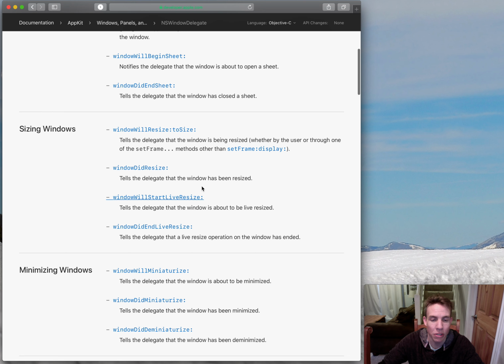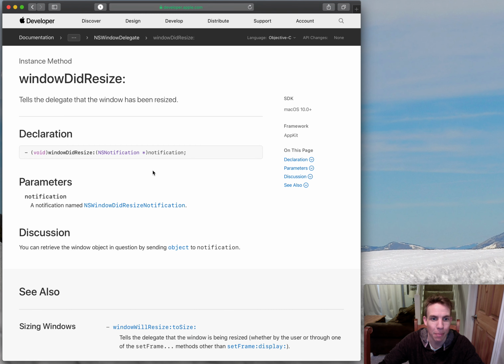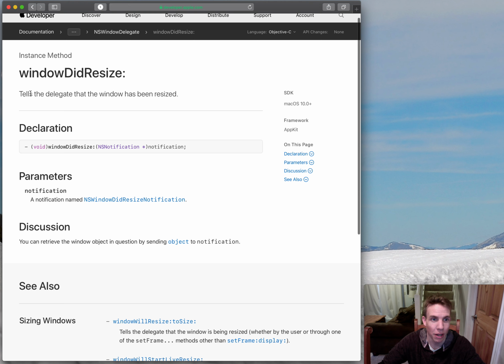Miniaturize. Window did resize. Okay. So again, an important thing to know. It tells the delegate that the window has been resized. So anytime that you resize your window, your handmade window delegate will call this method, should we choose to implement it. If we opt into handling this, then our handmade window delegate will decide to properly send this stuff to us.